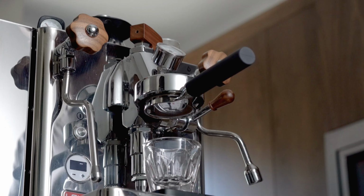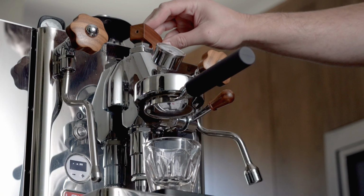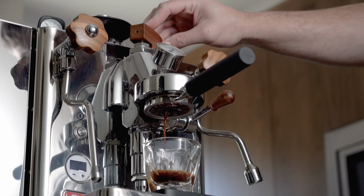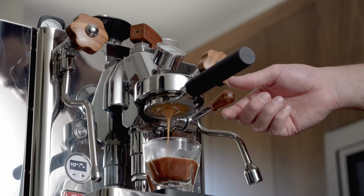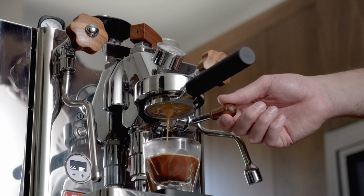Moving into a slightly finer grind, I actually had two shots that ran to identical times. It was an early indication that either the changes may be nonlinear, or that the relationship might even flip if I kept going coarser. I pulled a few more shots at this size and stayed within what I'd call a reasonable margin of error. These shots simply flow at about the same speed for this coffee, whether they've been treated with these prep tools or not.